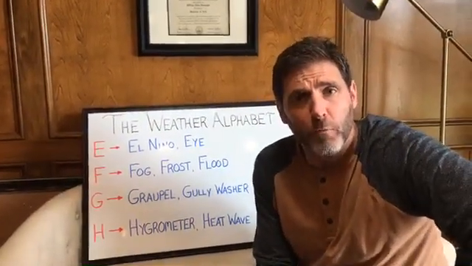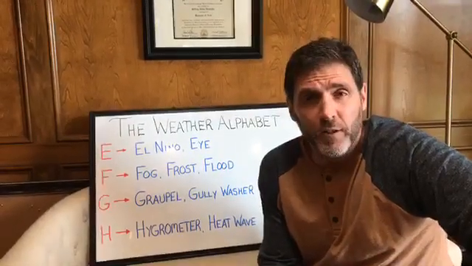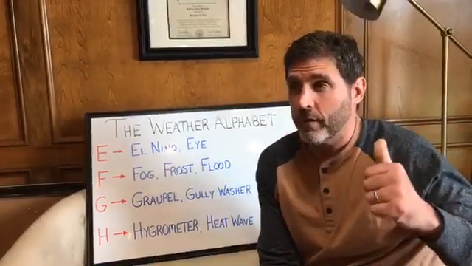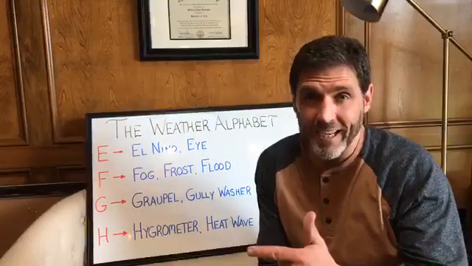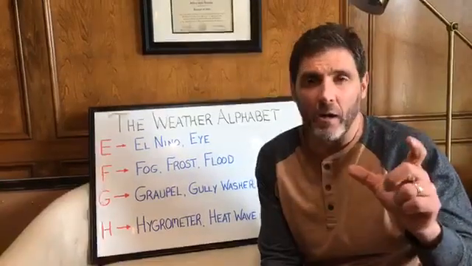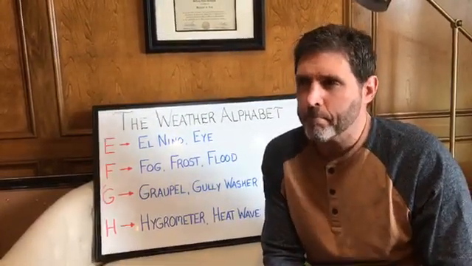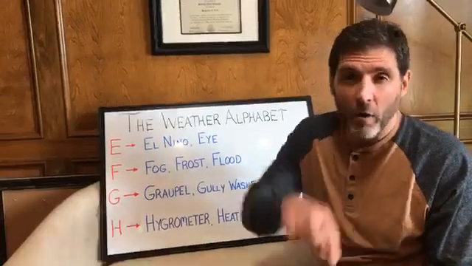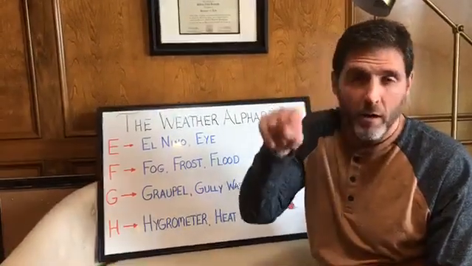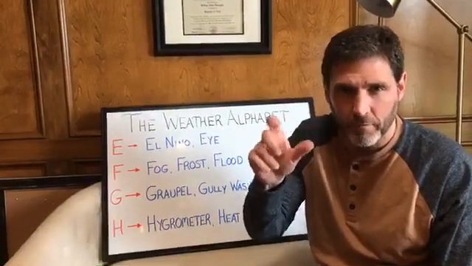And then the other one, grapple. Have you heard the term grapple? We get grapple around here. It's often confused with hail or sleet, and it's kind of a little bit of both. Hail is something that occurs in thunderstorms, typically in summer. The more the hail goes through a thunderstorm, the bigger it gets, and it's just layers of ice on top of layers of ice.